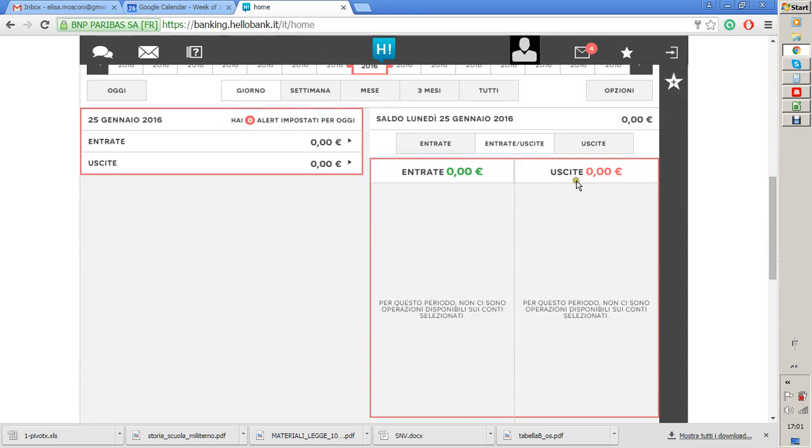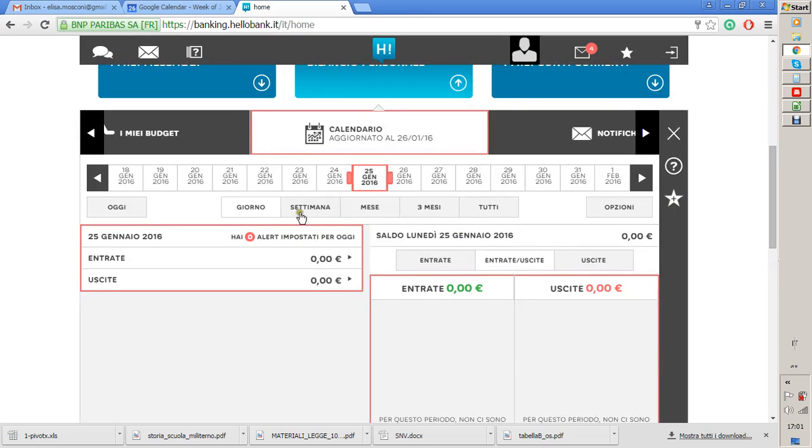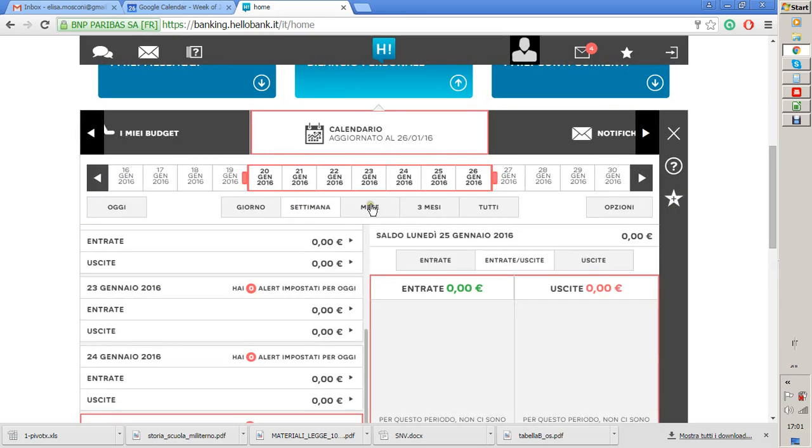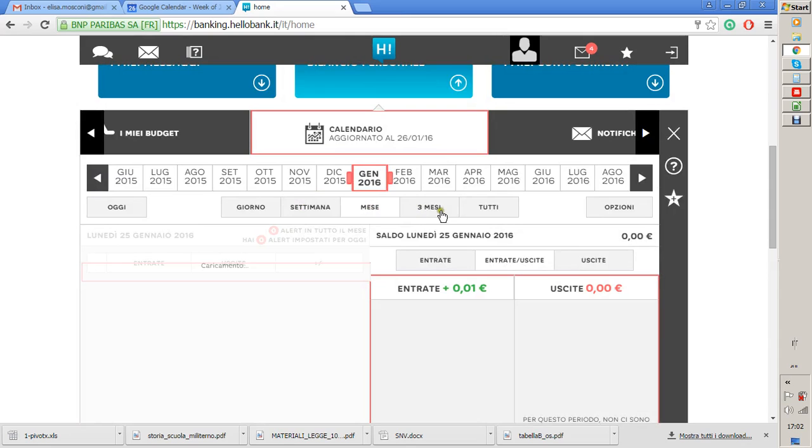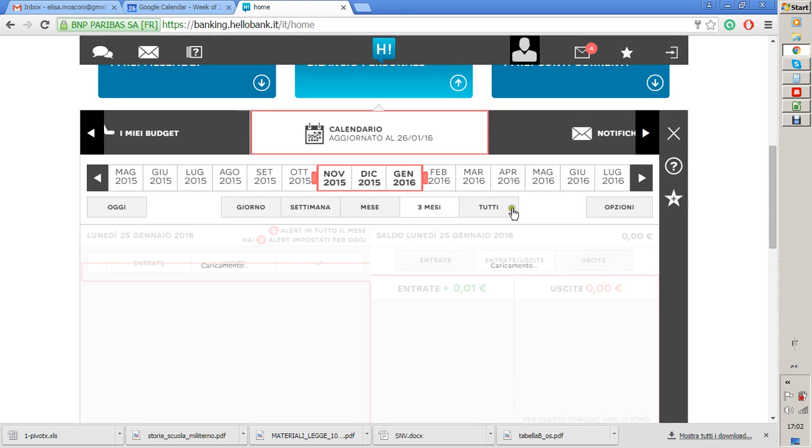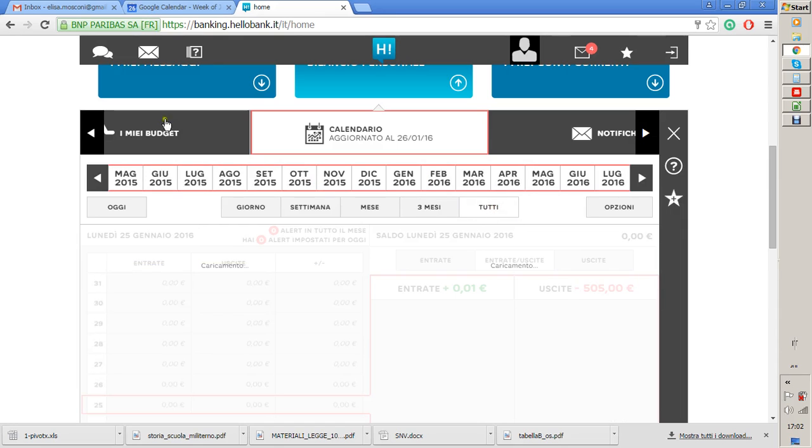Incomes and outcomes, as you can see, for the week, for the month, in the last 3 months, or everything, so all the months.